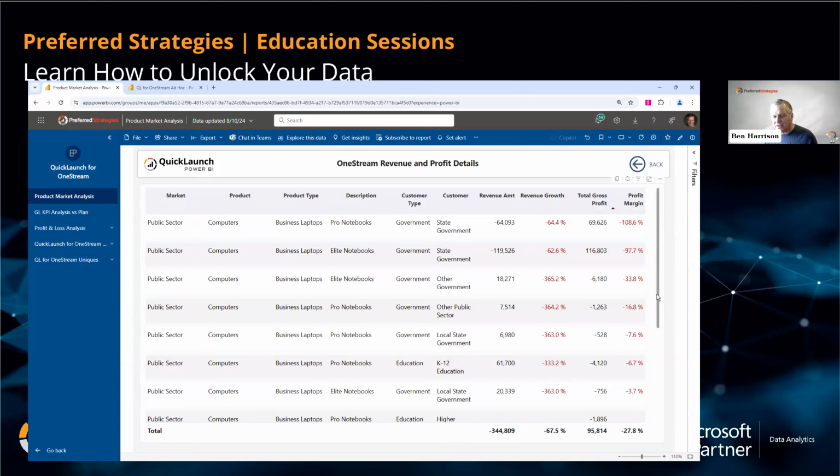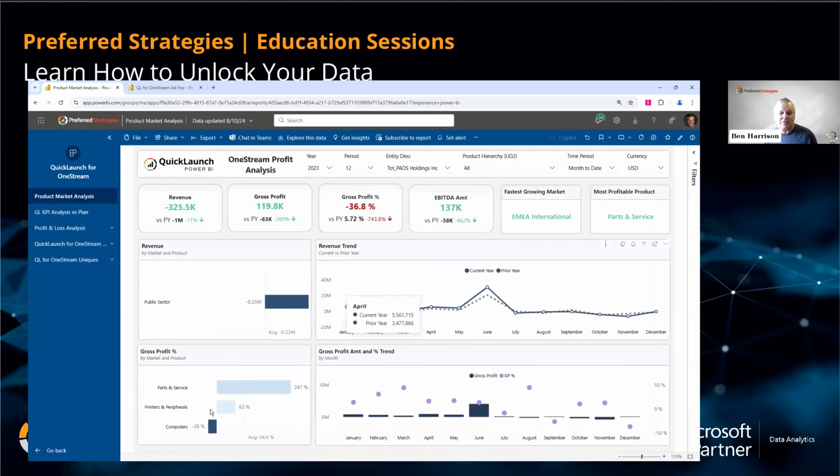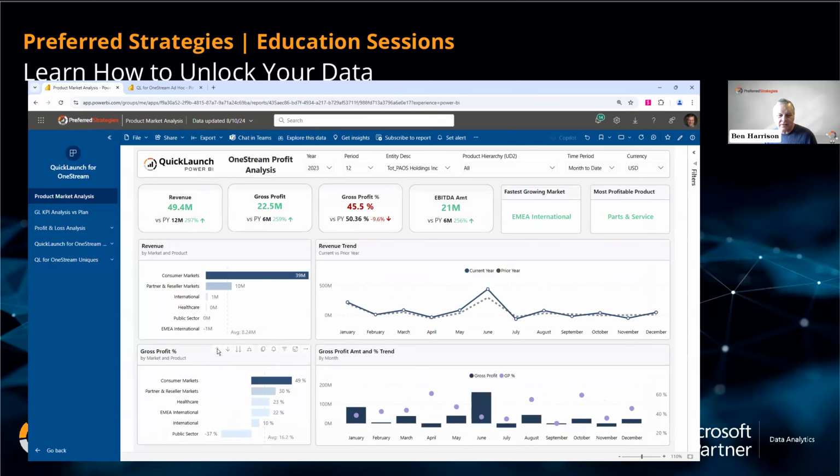This gives answers to the questions, it validates the numbers, and it really gives you the aha moments at the detail level. The details also, in my mind, provide the foundation so that you can trust the data, right? The question people have often asked us is, how do I know this report's right? Well, in the QuickLaunch world, you know it's right because you can actually drill down through and to the details to say, yep, that's that transaction. The things we find is, oh, I forgot to reverse it, some sort of journal entry, or if someone mischarged or miscoded some data. This is the analysis that's going to help you understand what happened in your business.